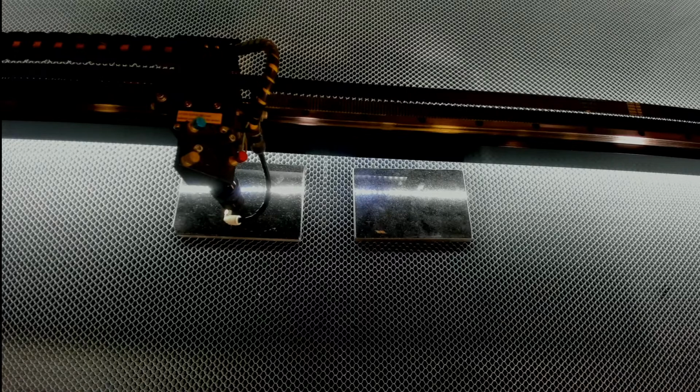I am now networked to our machine so that I don't have to have a cord all the way to the machine. It gives me a little bit of freedom, and I'm really loving it. I'm set up for the machine, so we should be good to go.